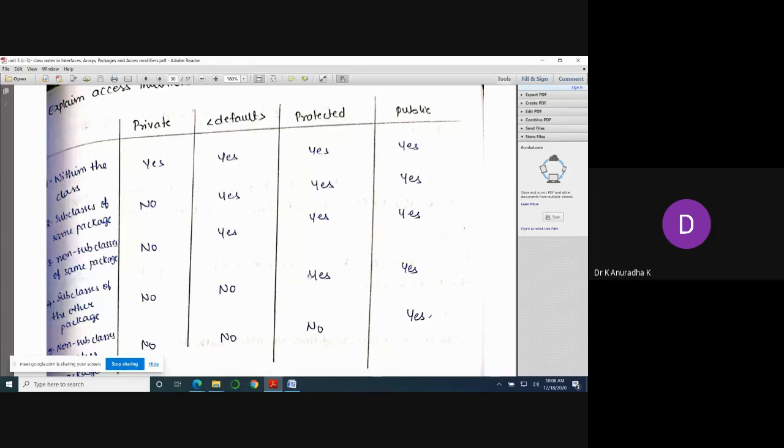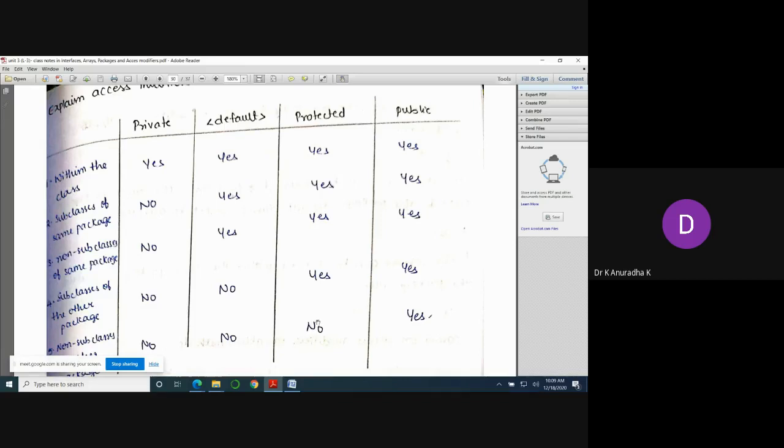Third one, protected. Protected has some more scope compared to default. So protected members of one class can be accessed within the same class, within the same package, by subclasses and non-subclasses of the same package, and also by the subclasses of the other package.